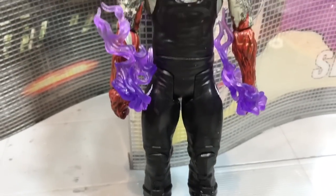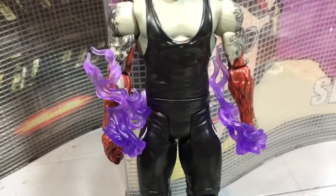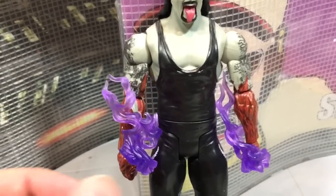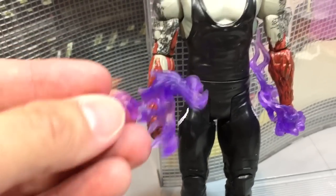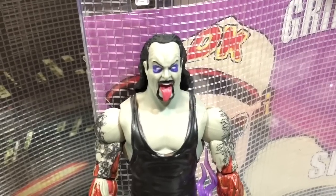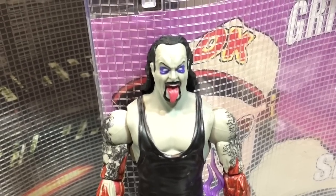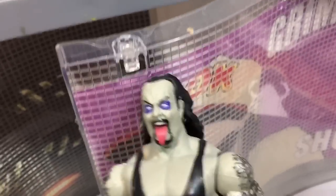Yeah, they went all out on the dead man here. He's the only one in this set besides Bray to actually come with accessories. He comes with the purple flames that I can't figure out how to keep on. They're just kind of hanging there. I don't know. Does he hold them? I can't figure out how the fuck they're supposed to fit into his hands. Failed it. This is his face. Being dead don't make this dude stop from licking that pussy. Hey, we want some pussy.